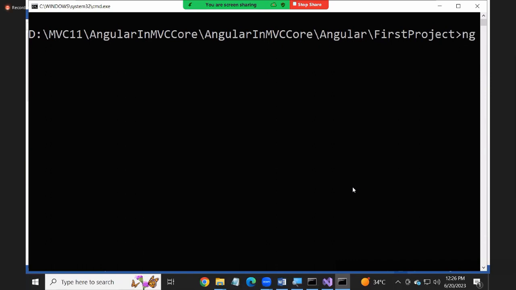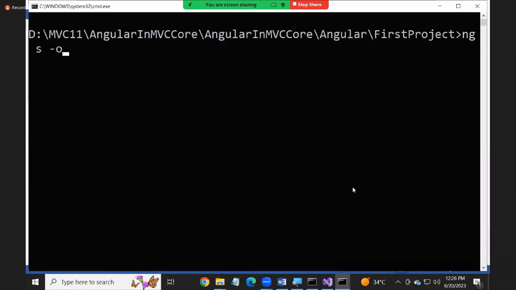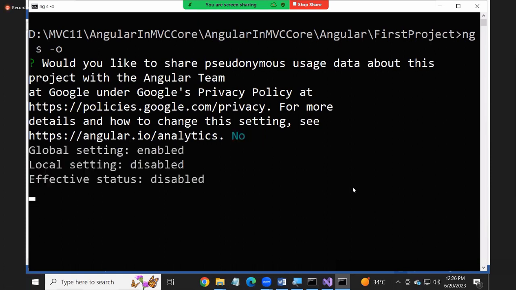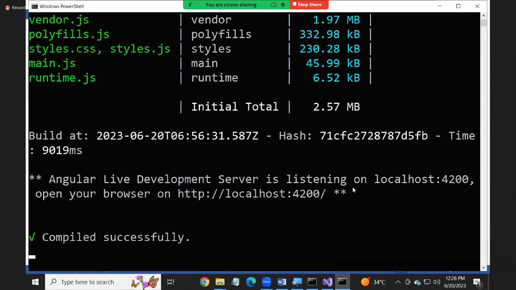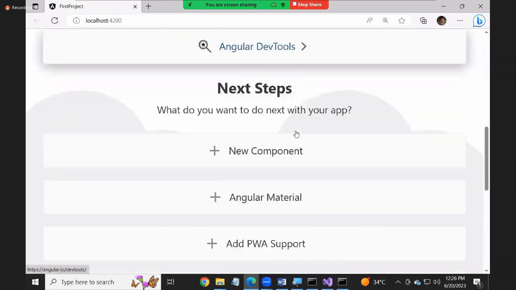Here also it will come now. ng serve -o. By default, you have a sample Angular project here. This is a demo project that is created.